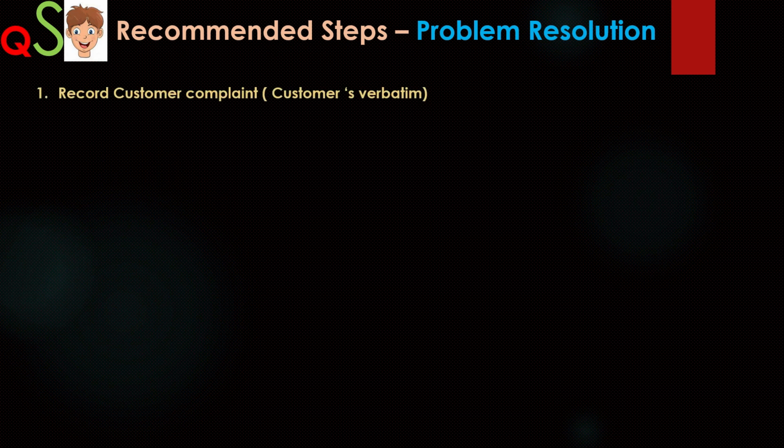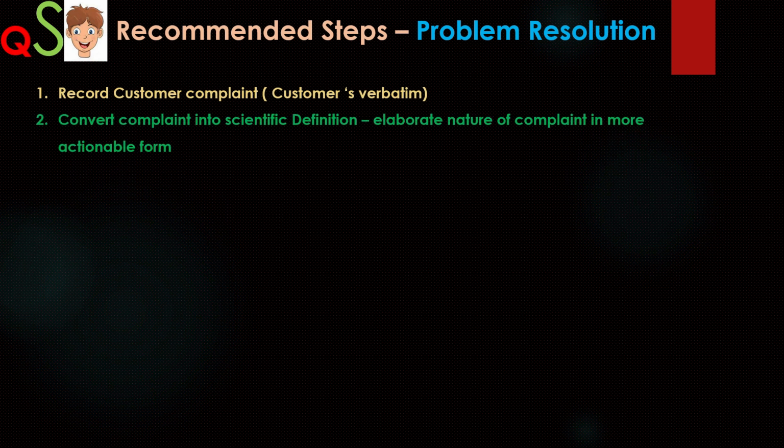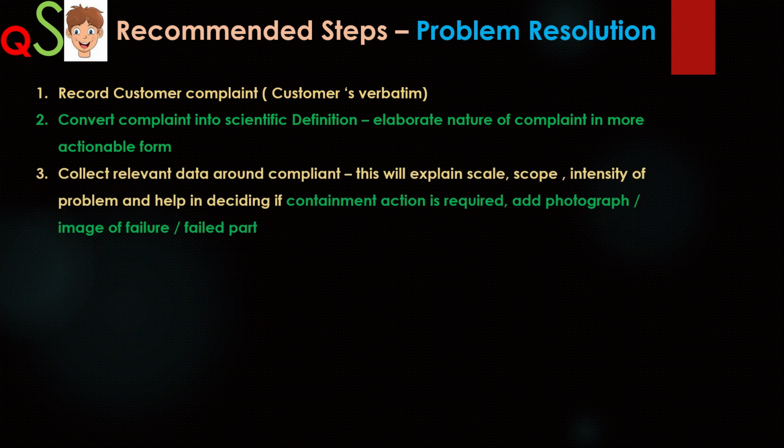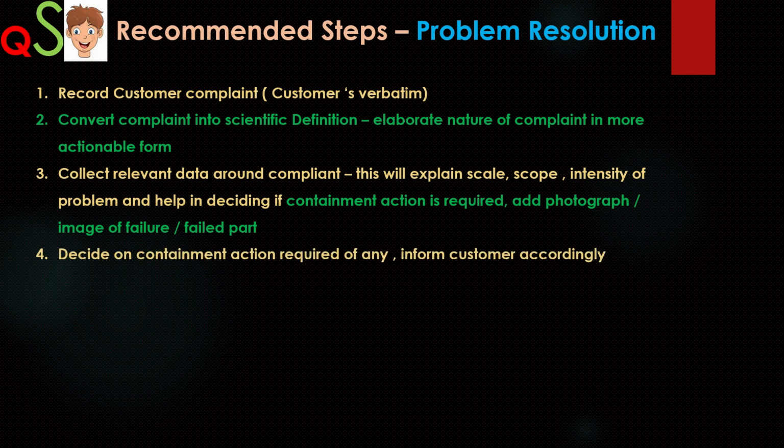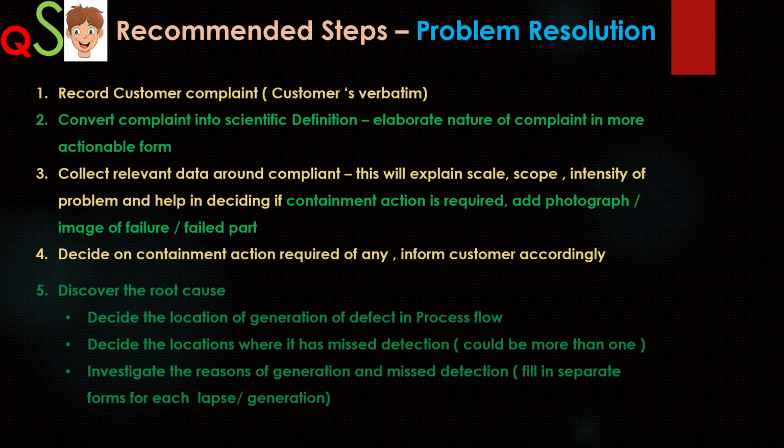Record the customer complaint in the customer's verbatim. Convert the complaint into a scientific definition by asking questions, deeper probing, to elaborate the nature of the complaint in a more actionable form. Collect relevant data around the complaint. This will explain the scale, scope, and intensity of the problem and help in deciding if any containment action is required at the customer's end. Decide on the containment action required, if any, and inform the customer accordingly.